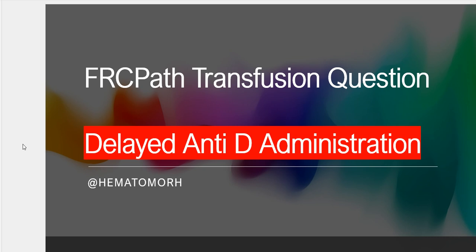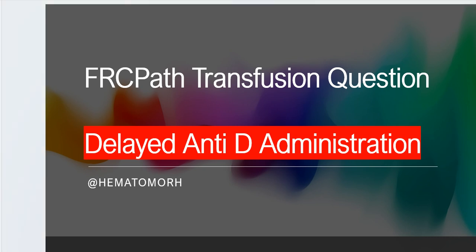A third form can be delayed anti-D administration after childbirth. For any reason, anti-D administration has not been done within 72 hours, and you receive a Kleihauer test result from the lab, and it shows a very high amount of FMH. Then you can be asked what the implications of these results are for the patient, for future pregnancies, and what the implications and risk are at the moment.